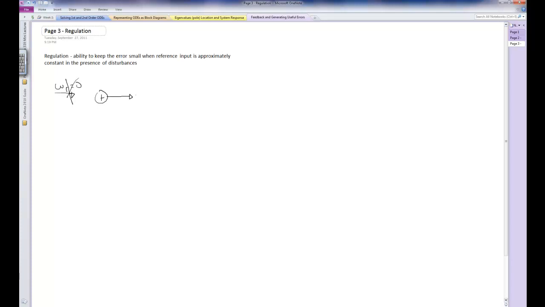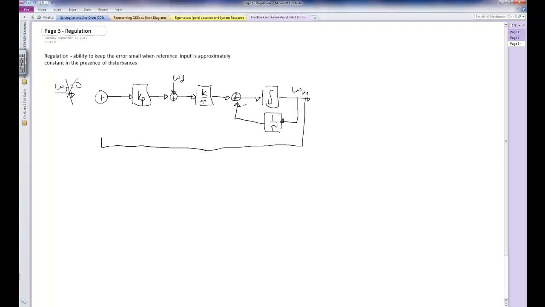And now, when I put this closed-loop system together with this control gain, I'm doing the same thing, but I want to add in a disturbance, so I have an angular velocity disturbance. That now is feeding into the motor model, which is going to be k over tau, and then that feeds into the integrator, and out comes the angular velocity. That feeds through this 1 over tau part. That feeds back here with a minus sign. Then now we're going to generate the feedback all the way out here and put a minus sign in. And so now this is the plant. If I draw a box around that, that's the motor that we're worried about.